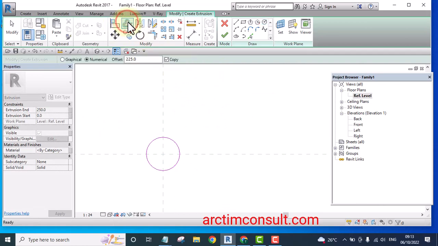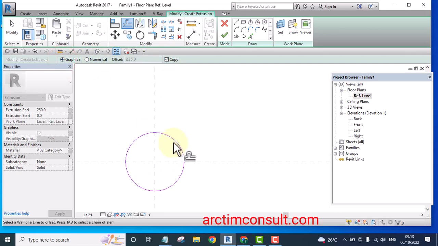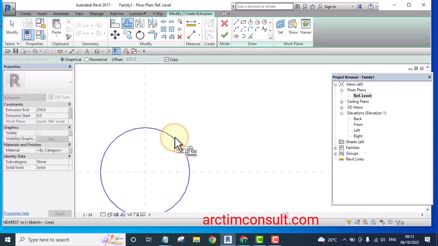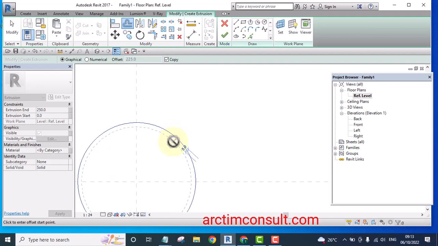Then I may want to have a depth for it, so I can offset it. Let me select graphics. I don't want to specify any thickness now, so maybe something like this, and finish it.